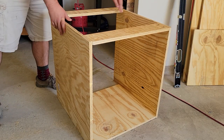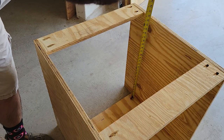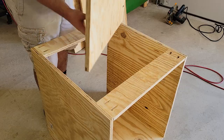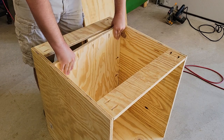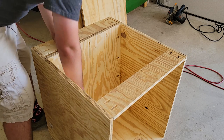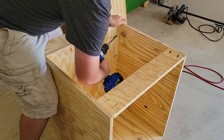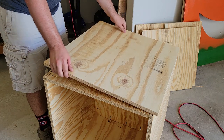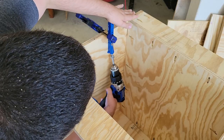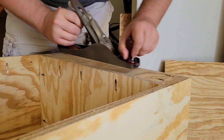You can see that the bottom doesn't go all the way to the back of the side pieces. I then measured for the back piece and cut it also out of the three-quarter inch plywood to help with the rigidity of the cabinet and to help keep the sawdust out of the inside. It is offset inside the cabinet by that same four inches as the top bracket. After inserting and pocket screwing it in, I realized I didn't include any ways to attach the top, so I added a few more pocket screws and then used my plane to get a smooth top area for the surface to lay on.